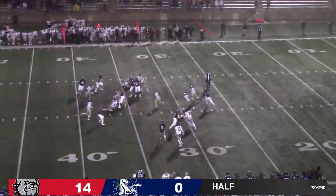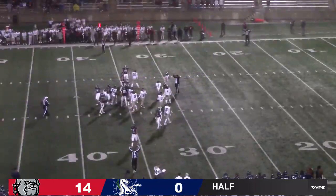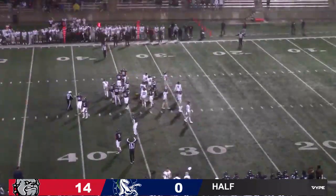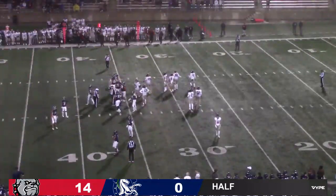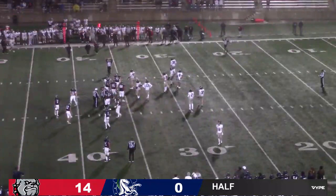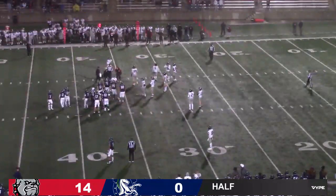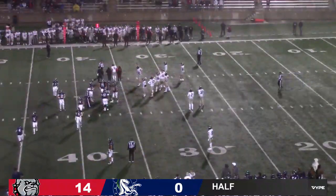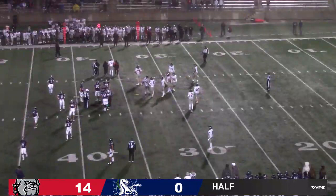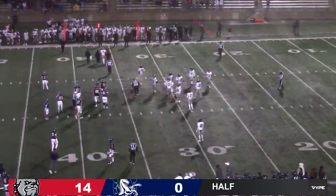A keeper, though, on the zone read option there, Soltz, who is awkwardly brought down. Reagan Cooper, he is trying his best. There's a flag on the play at the end of that run, but Cooper, again, is on the ground because he can barely put any pressure on that right leg. Steve, I don't even know how he's capable of making tackles, but he continues to be a huge component of this defense for Bowie, and he's going to be helped off the field. Yeah. And I'm not sure what this penalty is either.